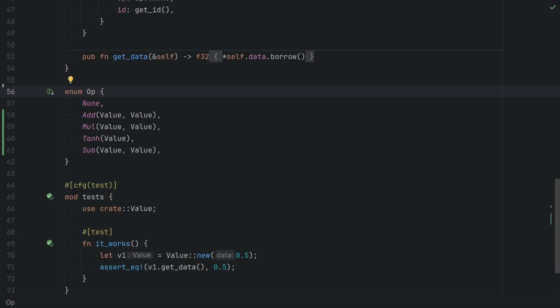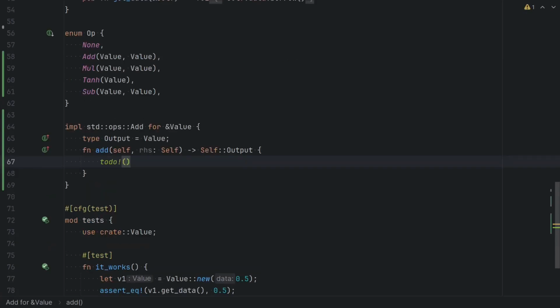In such cases, these operations can be implemented as methods of the Value struct. To start with, let's implement the add operation. To achieve this, we will use the std::ops::Add from the Rust standard library. With this trait, when we try to add new Value instances together, it will be used implicitly.